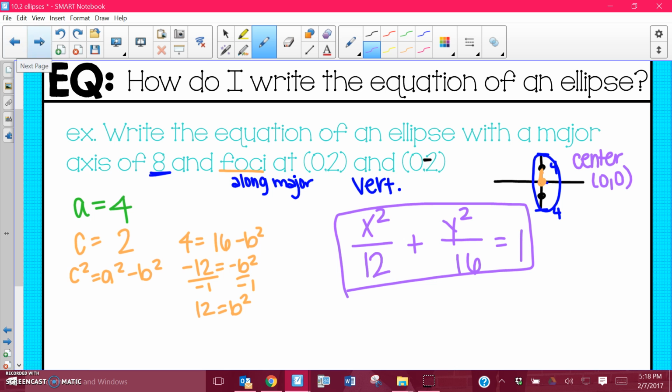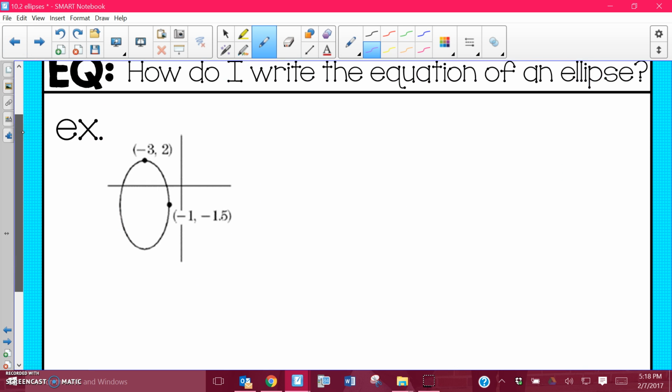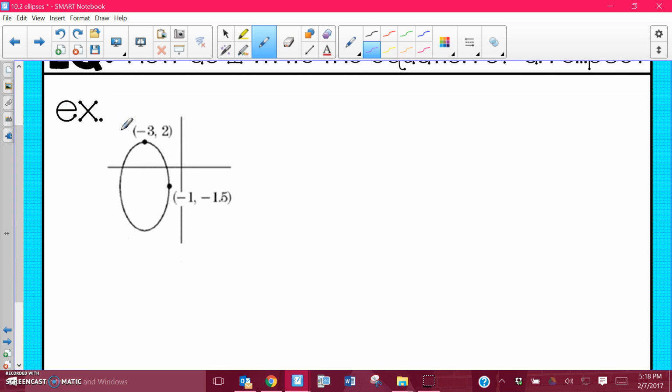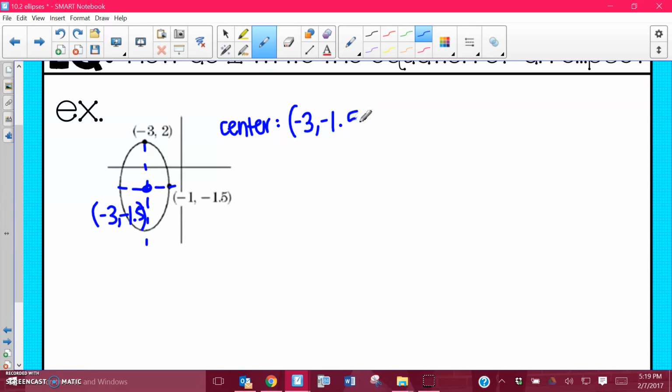Okay, I have one last example, and that's using a picture in order to find my equation. And this one, again, is kind of the same thing that we did with the circle. You're going to go ahead and try to find the center first. That's always my first goal. So when I look at my center here, again, it's going to be where these two lines cross. They're not going to cross at perfect bisectors, but we're going to look here. Now, I know that it's going to share the same x, and it's going to have the same y. So the same x is the top or bottom point, and the same y is those side points. So my center for this one is at (-3, -1.5).